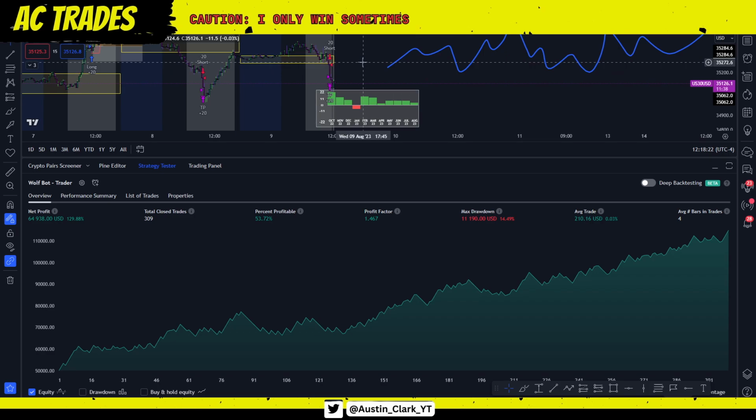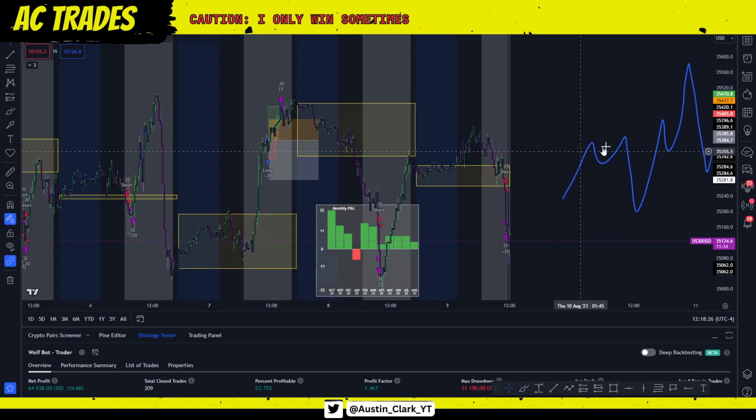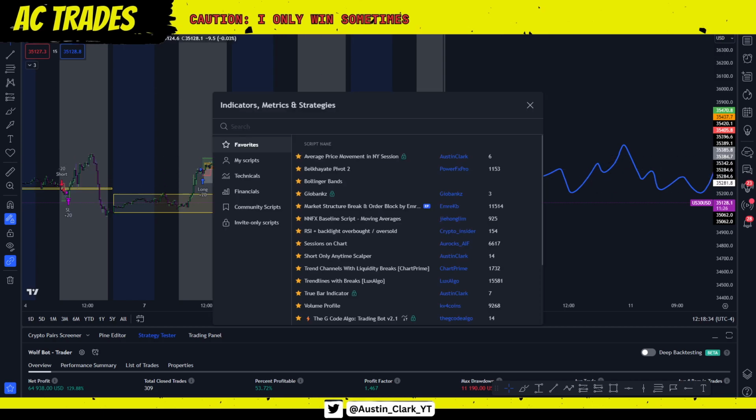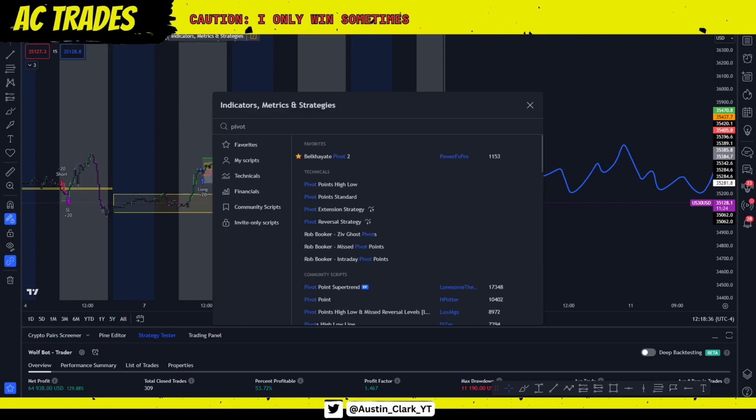You can also use this just to chart for you, you know what I mean? You can have this on your chart and you don't even have to draw your pivot line in your New York close because it does it for you right on your screen. And the only other thing you have to add is the pivot indicator.